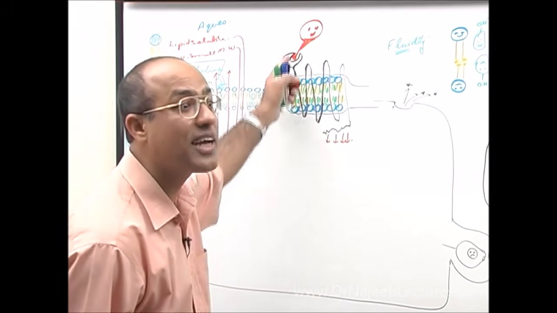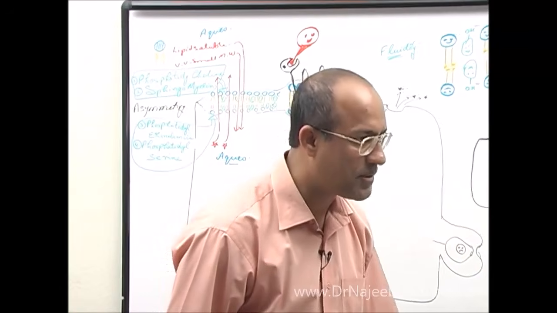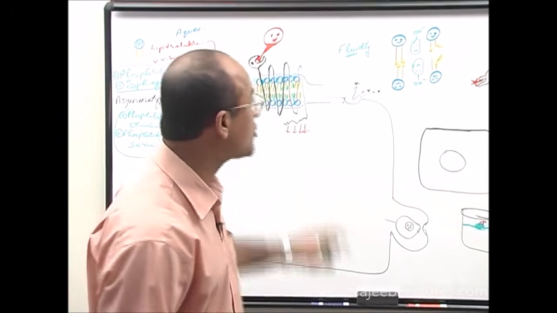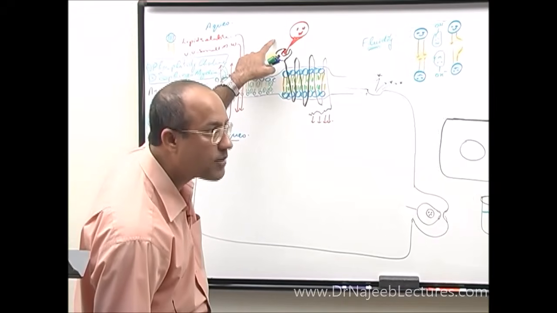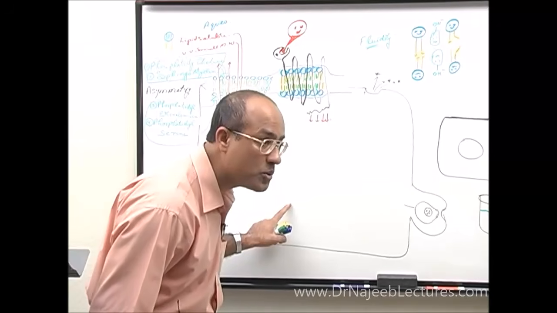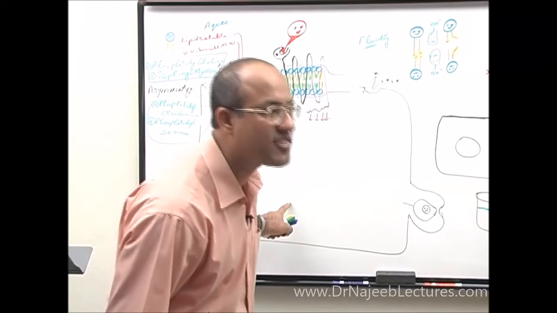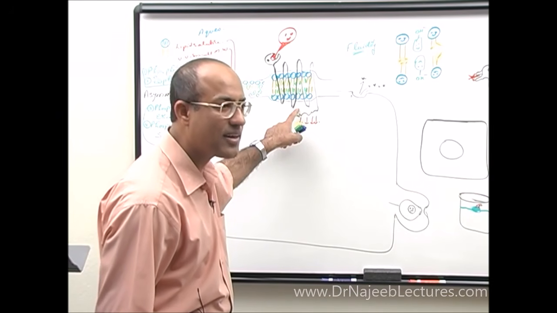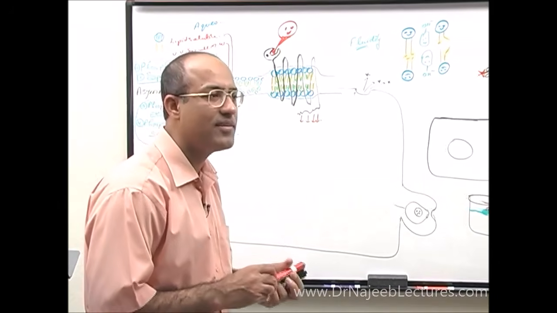Why? Because epinephrine cannot enter into the cell. Epinephrine is a highly polar compound, it cannot enter into the cell. So an extracellular stimulus can bring an intracellular response due to the presence of receptors in the cell membrane. Again, let me tell you. In the cell membrane, attention please.